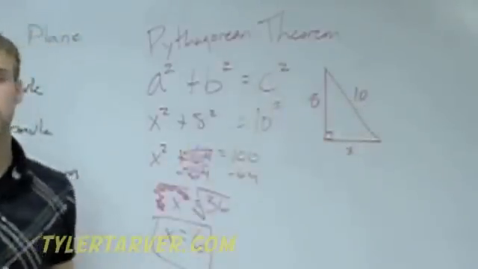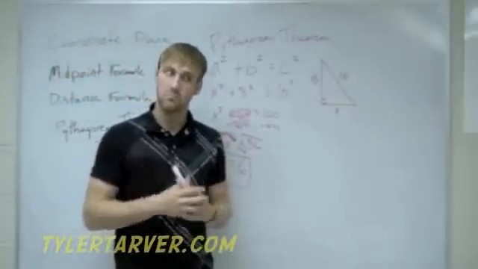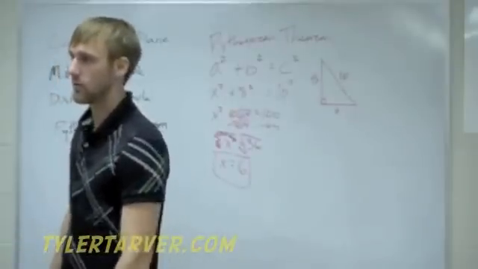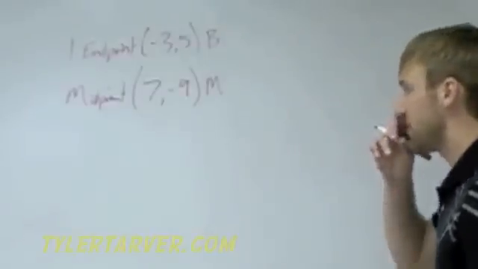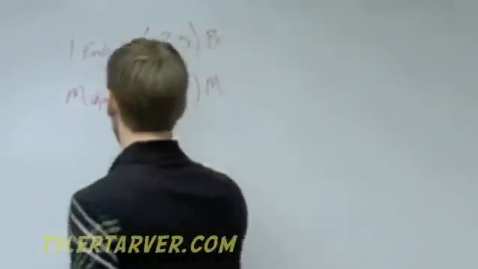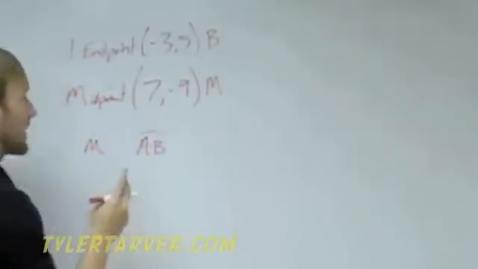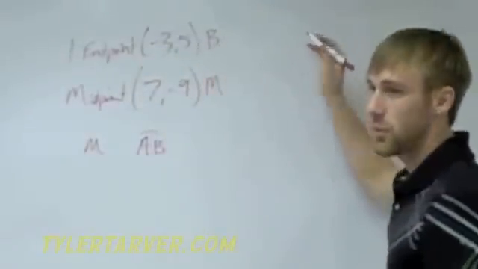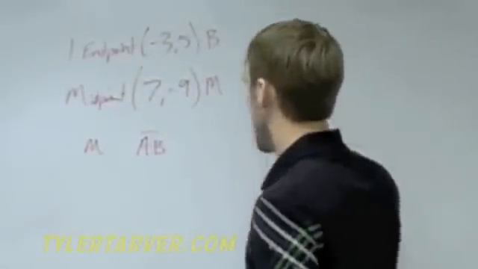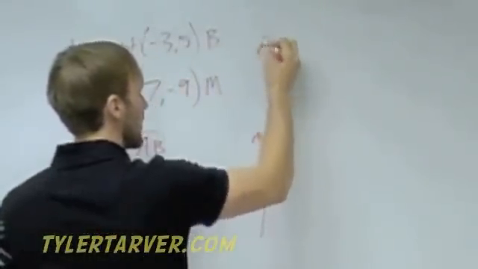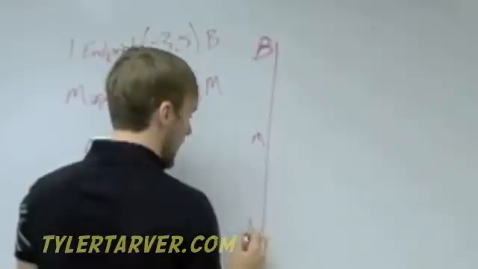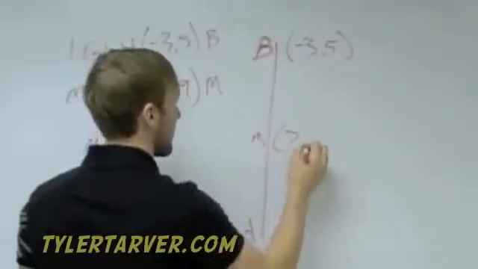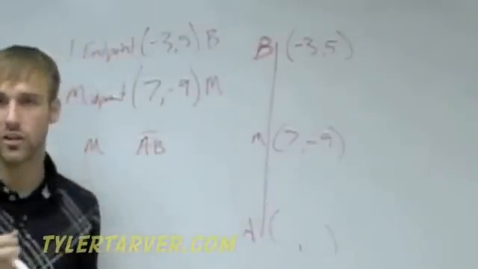So, if you don't know the hypotenuse, you leave C as X, and you would just solve for it. It's easier. Here's the way if it says that M is the midpoint of line AB. And they give you the measure of B. And they want you to find A. They gave you the midpoint, so you just got to find the other end point. Easy way to do it. This is the cheat way to do it. Draw a line. We know M is at the middle. And then there's B, and then A. Now, we know B, negative 3, 5. M we know is 7, negative 9. And we've got to find A's measurements, or A's coordinate.